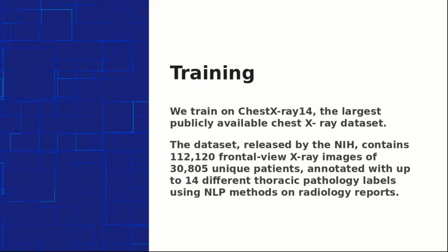The model has been trained upon the ChestX-ray14 dataset, which contains 112,120 frontal view chest X-rays. These images contain labeling for 14 different thoracic diseases. They collected a test set of 420 frontal chest X-rays, and annotations were obtained independently from 4 practicing radiologists at Stanford, who were asked to label 14 pathologies.